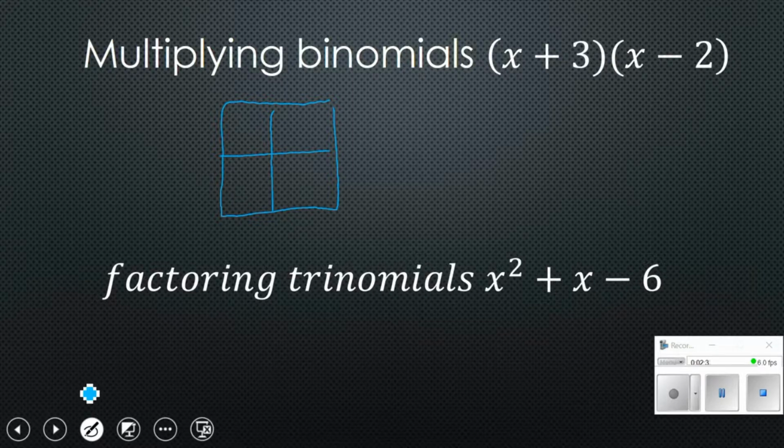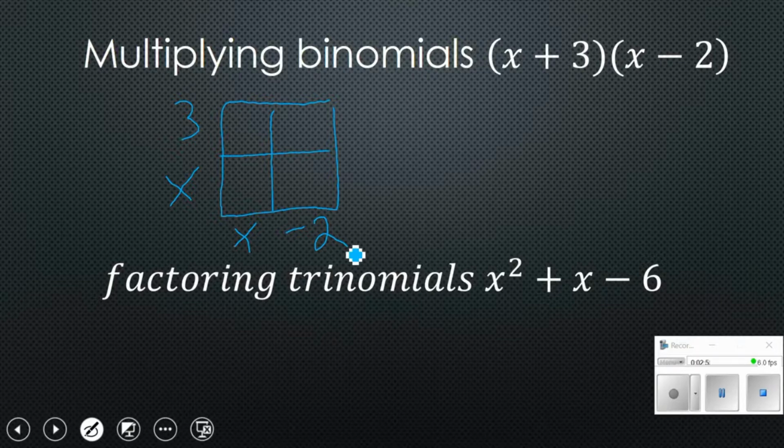So just to remind you from Algebra 1, if you remembered using the rectangle, the generic rectangle, or the box, we're going to multiply. And just to keep track of our thoughts here, we could do FOIL, which is first, outer, inner, last, and that's fine. But I like the rectangle because it works for all cases. And it also helps us when we go to factor. So here we're multiplying, I should say, x plus 3 times x minus 2.